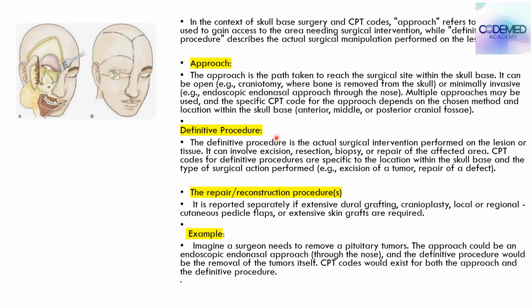So pay attention to what the approach is, what the definitive procedure is that has been carried out, and even the reconstruction. The reconstruction usually happens after the defect has been removed. So once the defect is removed, in case it requires a graft or the pedicle flap, that happens after the removal of the defect, the removal of the tumor.